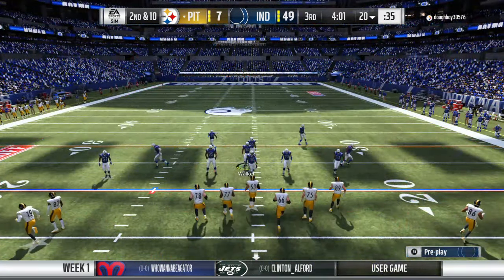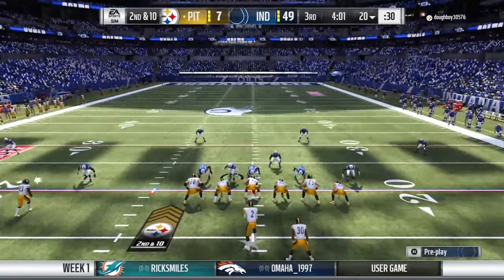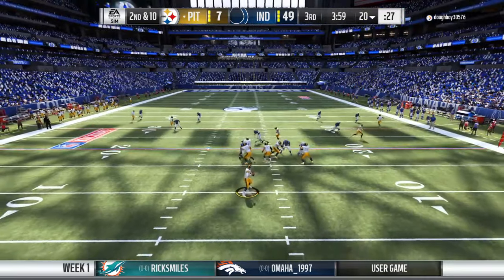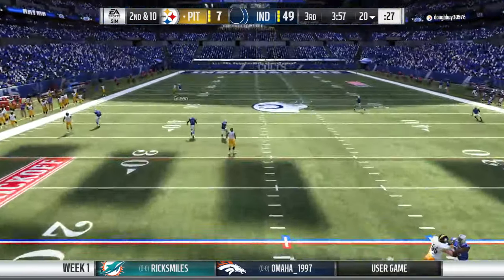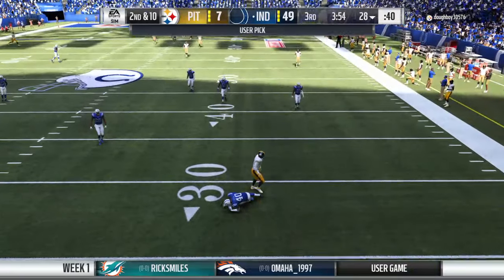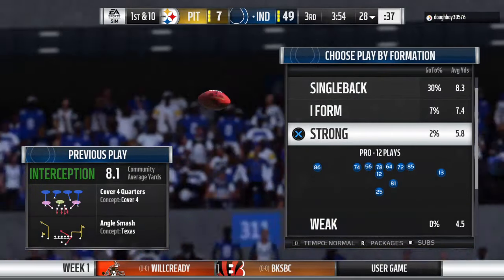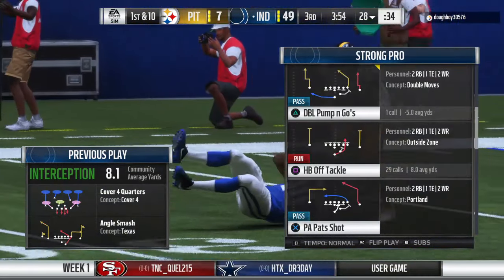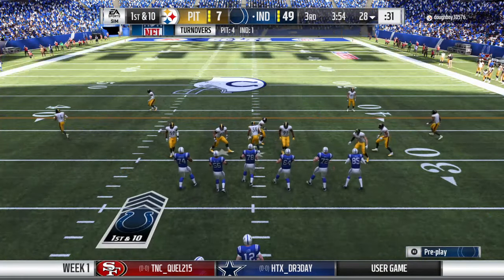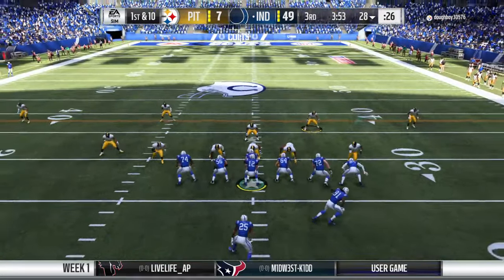After the incompletion, they'll try once more from the 20-yard line on 2nd and 10. Gone! 2nd and 10, Rudolph again, going up top. And his pass is intercepted for the 4th time today. T.J. Green with a pick, and his guys are going to get the football at the 28-yard line. Well, that's a drive killer right there. Not a really confident throw either. This one was kind of up for grabs, and it's going to come down in the hands of the wrong team.